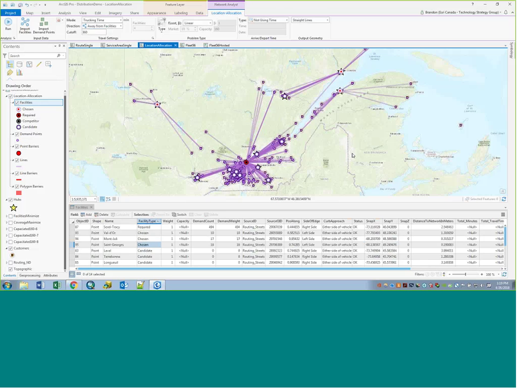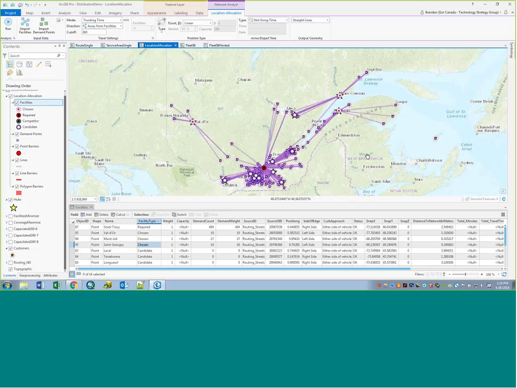All right, awesome. Let's see what we've got. Taking a look at the data here, we can see that we have 3 new hub locations on top of our existing one, for a total of 4 hubs. That allows us to deliver to all of our customers, and this is great. However, if we look at the attribute table, we can see that our original hub in Sorel-Tracy is required to deliver to 494 of our 540 customers. This is just not going to be possible with the current size of the warehouse in Sorel-Tracy. So I'm going to pass this off to Arif to see if he can come up with a better solution.